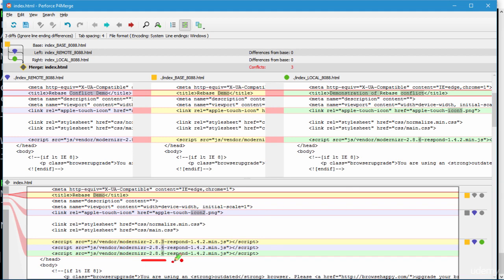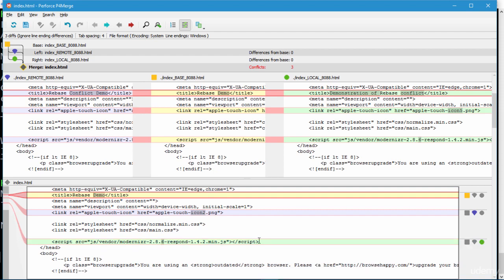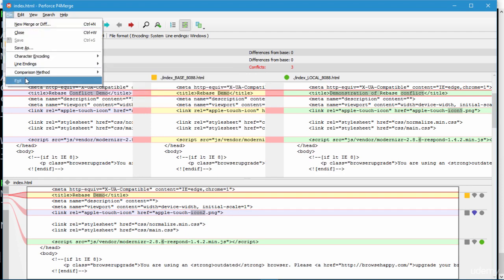So we decide to keep the changes that are in the master branch. Hence I click the green button. So that completes the whole cycle and we have resolved 3 conflicts. Now at the top we have the save button. We'll click on it, save our changes and exit from the tool.